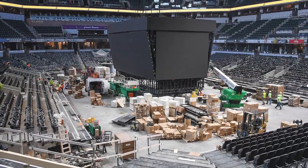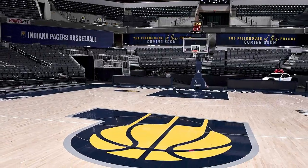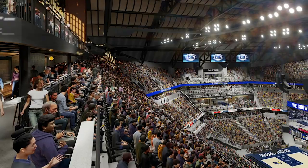The color change really does visually show you that the building is new, and it will look to a lot of people like a new building, but it's the same great fieldhouse that's beloved in the NBA. It's still the best place to watch a basketball game in the country, in the world, but it's just got some new upgrades. Phase two will start at the end of this Pacers season and we'll start doing club areas and opening up the south end and the north end.